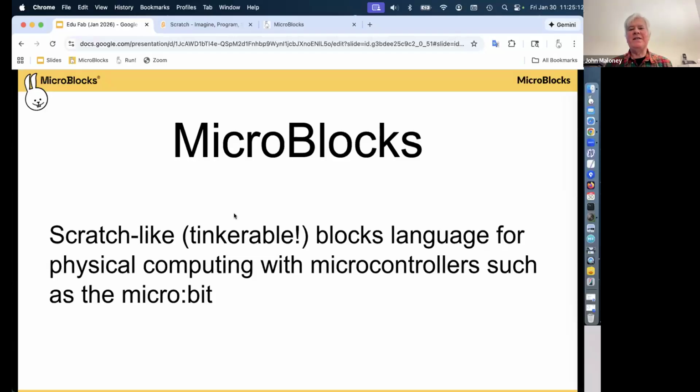I have to confess that when I was a kid, electronics was one of my hobbies. So here was the microbit, which was combining two of the things I love, code and electronics. I went up to the presenter, Sue Sentence, and I said, I really love that presentation. I love the microbit. I think it's brilliant. And she said, really? Well, here, take my microbit and do something cool with it.